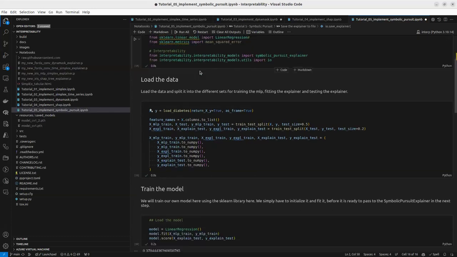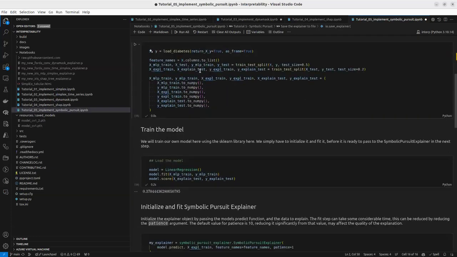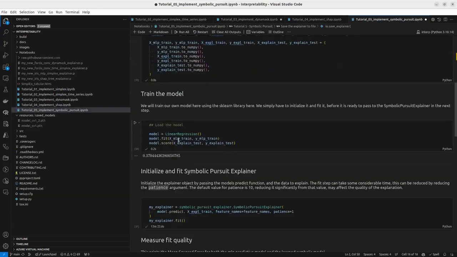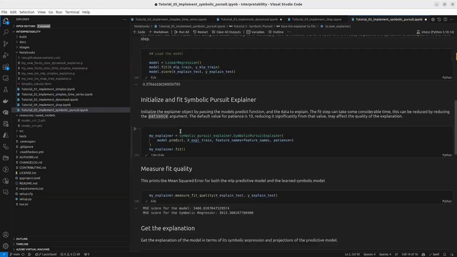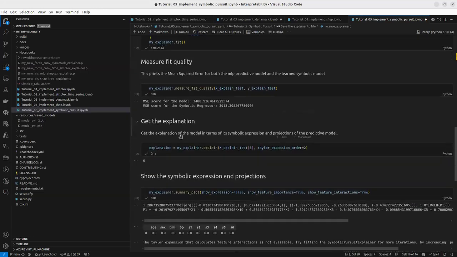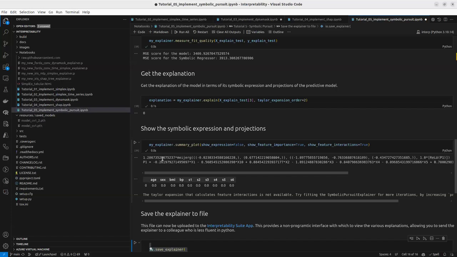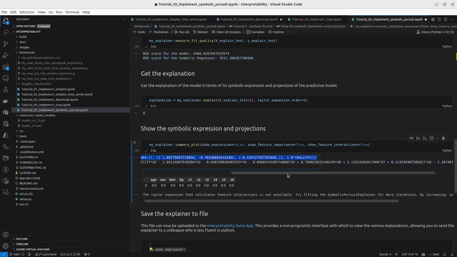What we're doing with symbolic pursuit is, once we've initialized and fitted our explainer, we create this, here in this horribly formatted way, a closed form mathematical expression which approximates the black box model.